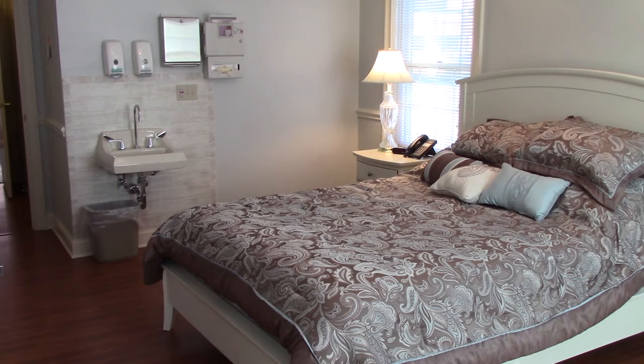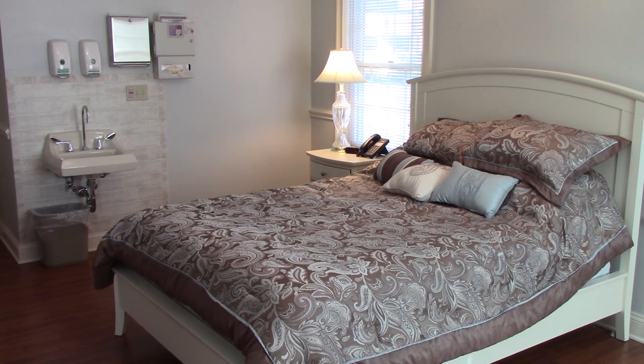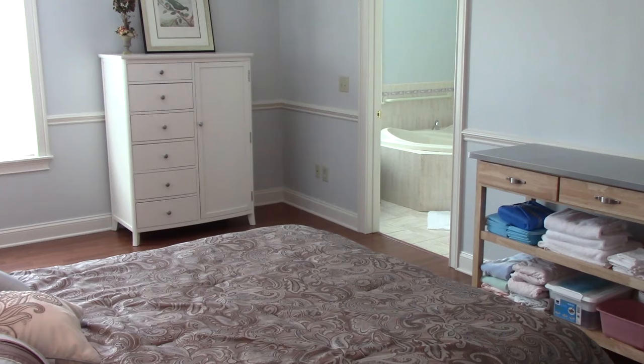Our newest room is the Blue Room. It's one of the favorite rooms of our families here. The warmth of the sun coming through the windows is really nice and the color on the walls is nice. We recently were granted permission by the Department of Public Health to put this room in place because we need it for our volume.